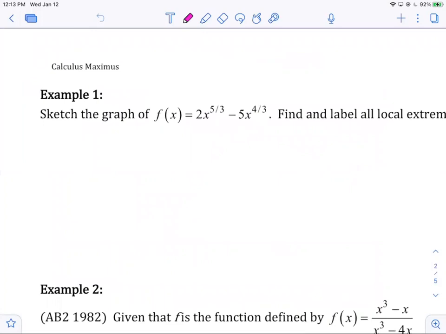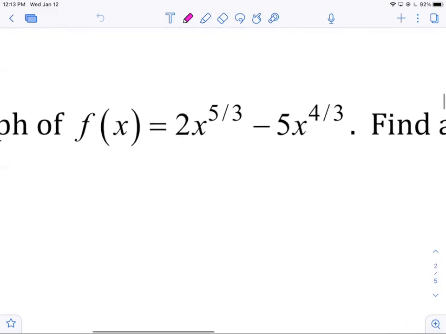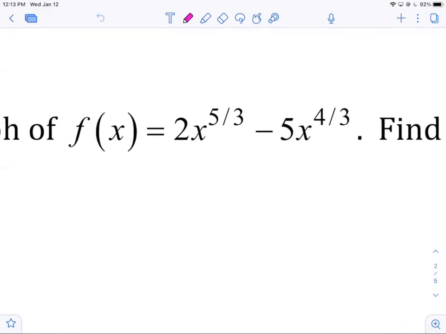All right, so let's try it out. Ready? Example 1, sketch the graph of this function, label all extrema. Okay, so step 1, domain. Well, when it comes to domain for a non-piecewise function, we're really trying to avoid 3 things, right? Division by 0, even roots like square roots or 4th roots or 6th roots of negative numbers, and logs of anything but positives. Do we have any logs in here? Anyone see logs? I don't. No. Do we have any denominators with variables in them, or negative exponents? Nah. Does anyone see any radicals in there though? Or hidden radicals? Yeah. I see a couple of hidden radicals. In fact, there's 2 of them, right?